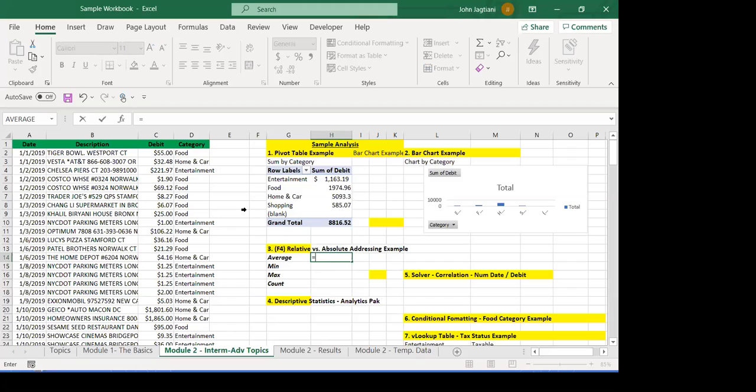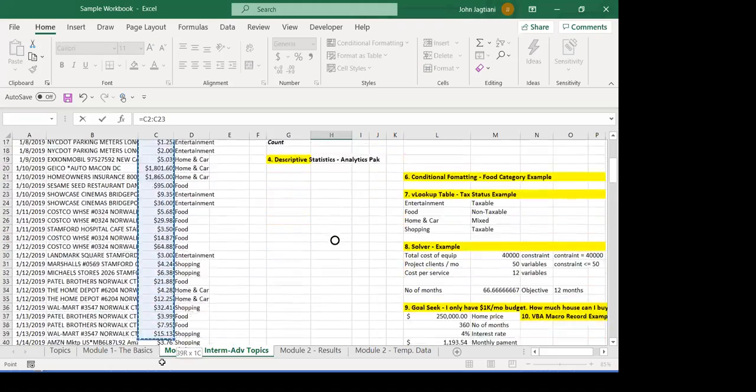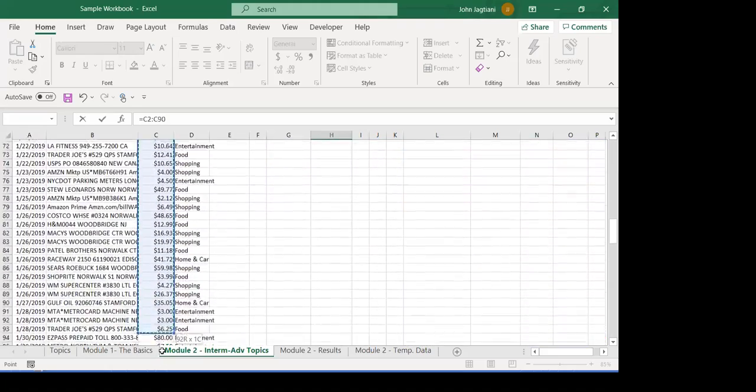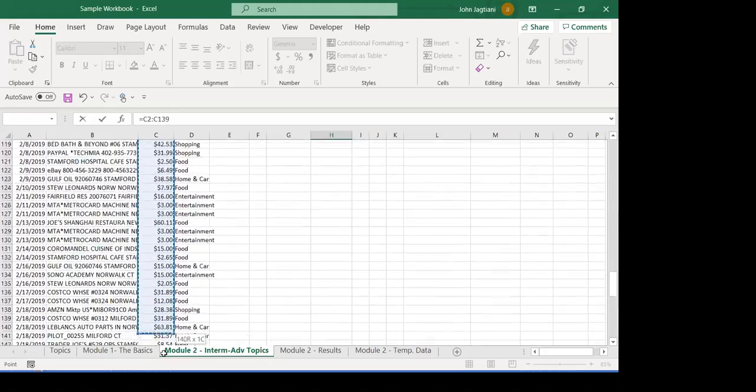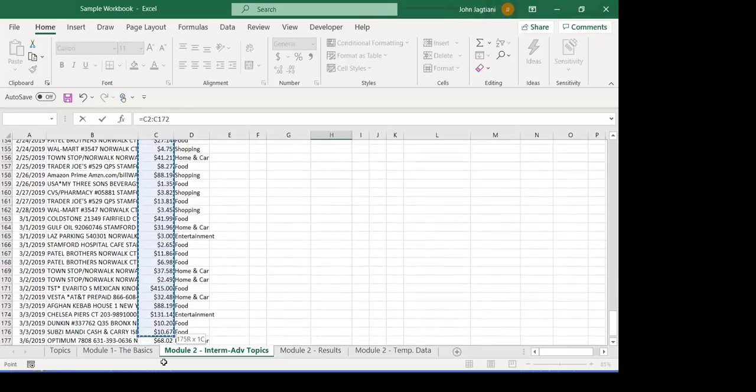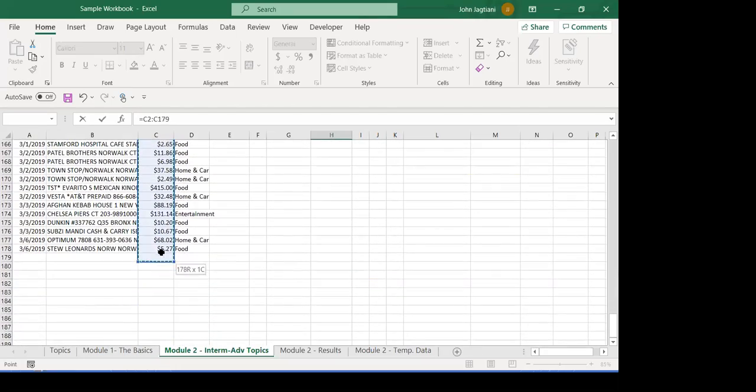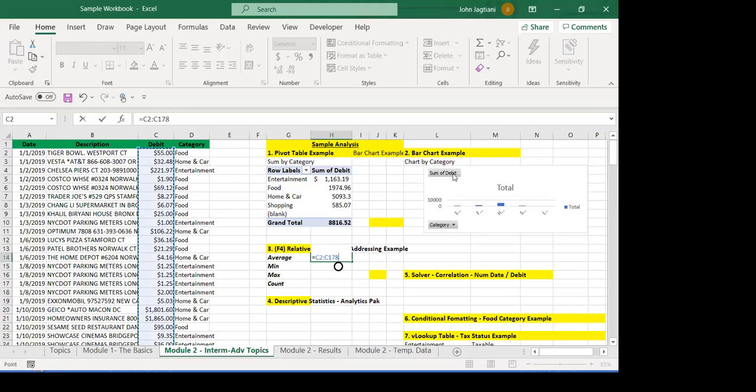So I'm going to do average, it'll say equal, and I'm going to take all of these charges, right? Basically, I'm going to select them all, okay? No, that's not what I want. Let me back up.